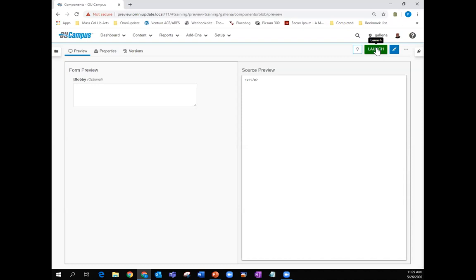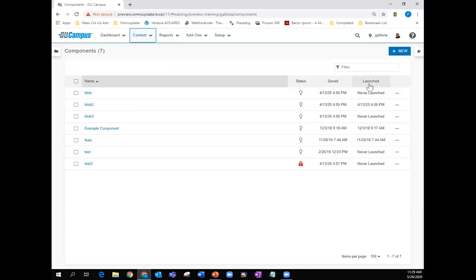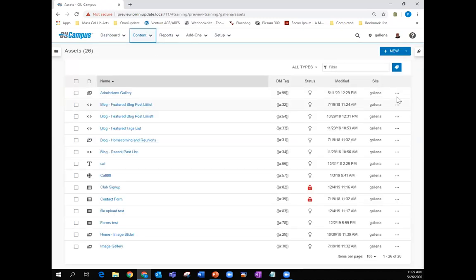I see we've got some questions. Let me just finish this section here. Still have launch date or never launched. So when you go into your content or your components, under launched here, it does have the launch date or that it's never been launched. And then the green has been changed, so plus new is now blue here. So no copy for an asset. Let's go back here and just take a peek here.